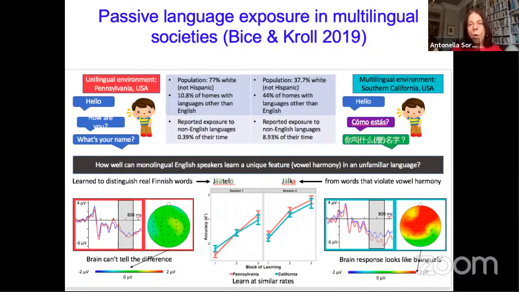Now, we don't know, because the study doesn't have long-term data, as to whether these changes in the brain actually lead to better language learning abilities in the longer run. We don't know that, but certainly it seems that passive exposure to multilingualism in a more multilingual society actually predisposes the brain to learning another language. So that means that even passive language exposure in multilingual societies has an effect on so-called monolingualism.